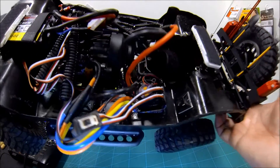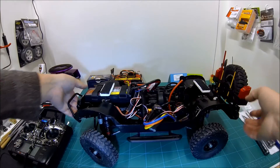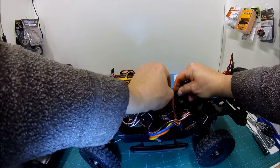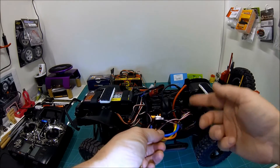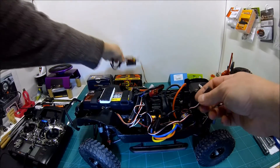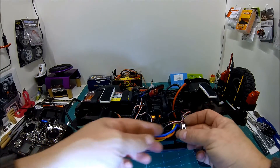The HobbyKing ESC is now in place. I've unplugged the fan at the moment as it seems to run loads. Wiring up is no problem — fairly standard. I've used bullet connectors to bring the power in rather than hard soldering, so if I'm out on the trail and something breaks, I can just unplug them, cut through the plastic dip, and pop another speed controller in. I always try to carry a spare. Then we've got the main three phase motor wires and the harness, and the sensor wire. This is the 45 amp version — it's quite a low current rating but this rig isn't going to be going super fast, so that capacity should be fine.